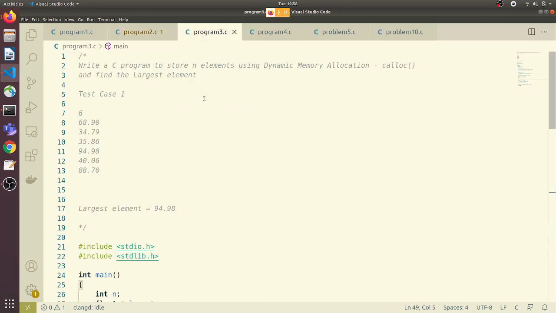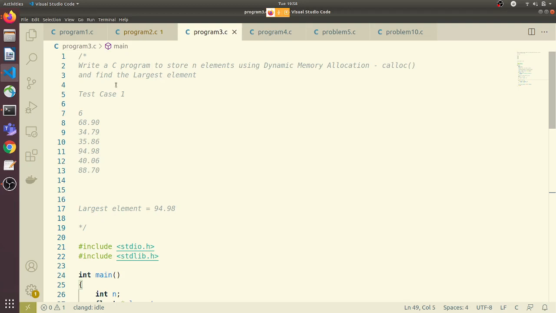Problem number 3. Problem number 3 is: write a C program to store n elements using dynamic memory allocation, the calloc function, and find the largest value. So first in this problem, the program will take as input from the user how many elements there are. And with n elements, you are going to use the calloc function to allocate an array for n elements.